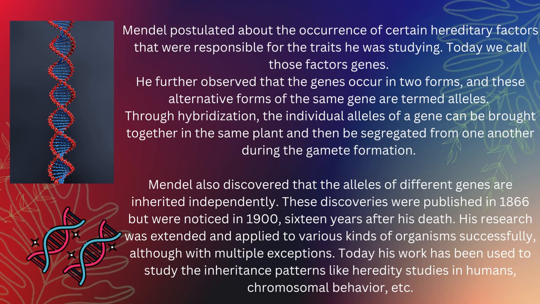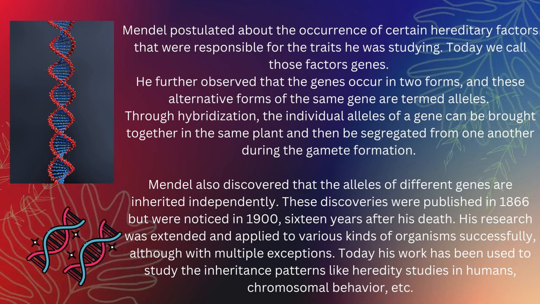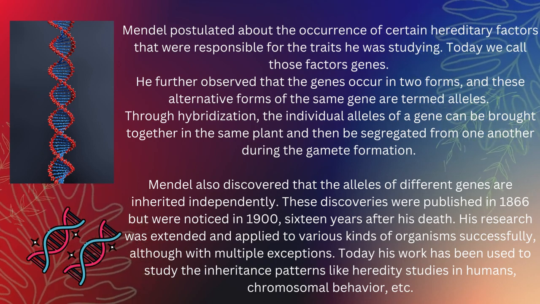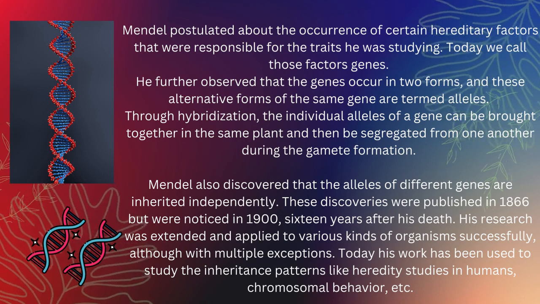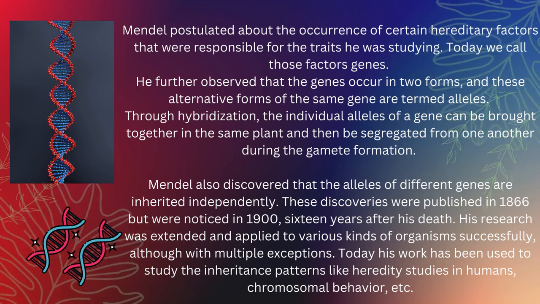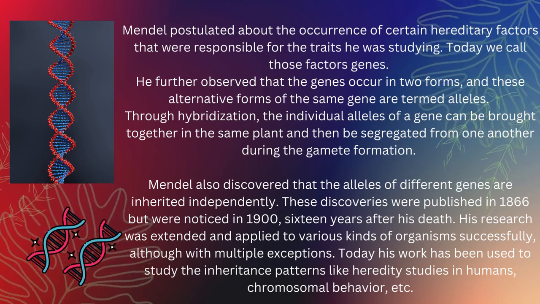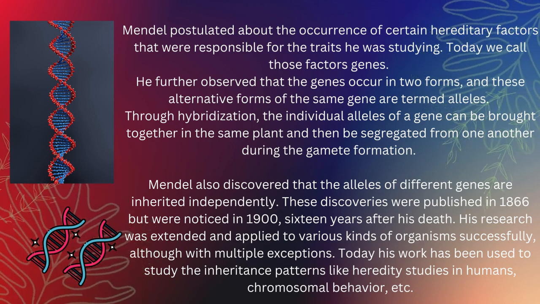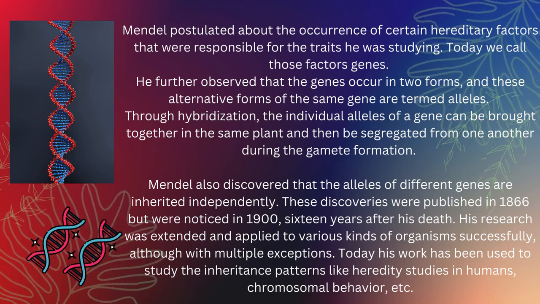During the gamete formation, the reduction in the gene copies occurs from 2 to 1, and it shows the restoration of 2 copies during the fertilization process. And it all occurs through the rules of inheritance which were discovered by Mendel. Mendel also pointed out that the genes are discrete entities.